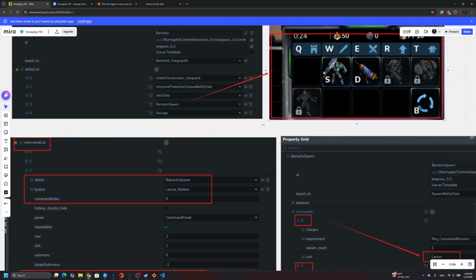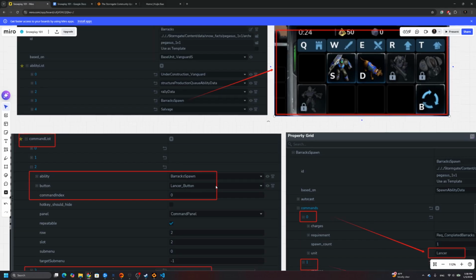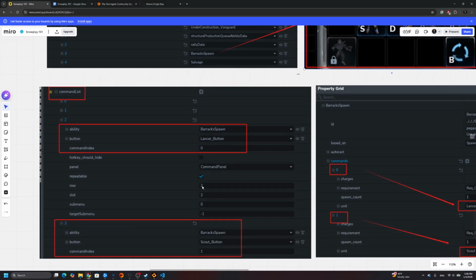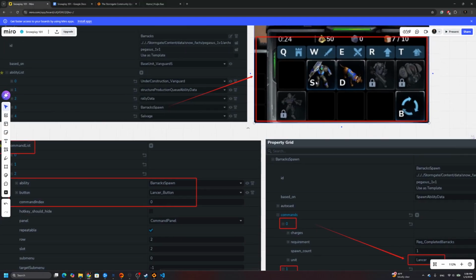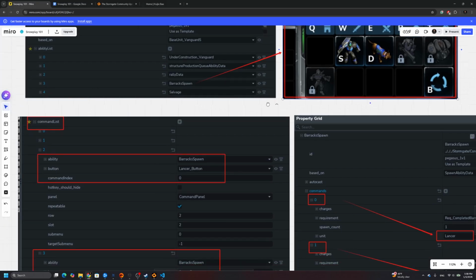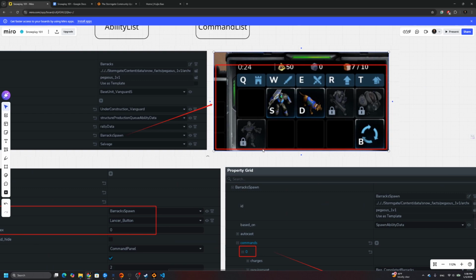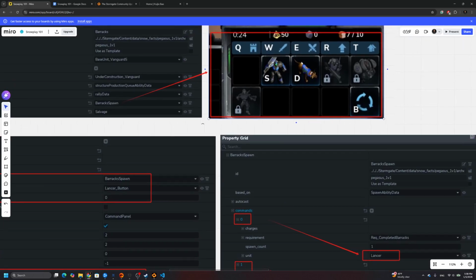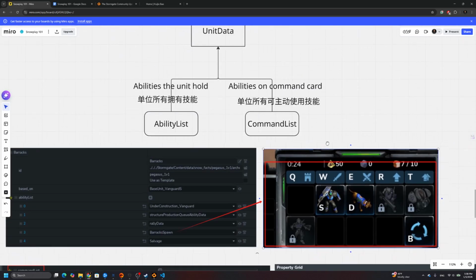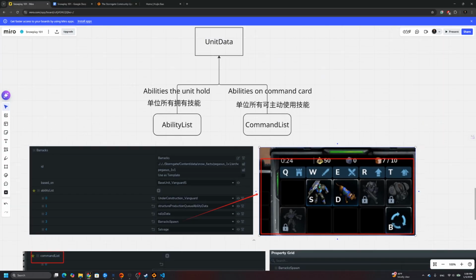The button is just something that stores this icon, this small little lancer icon, and we place it on the second row and second slot, which is why the lancer is placed here. And we also have this scout button combined with barrack spawn 1, and I believe it's on row 2 and slot 3. So this is the difference of abilities in the command list.